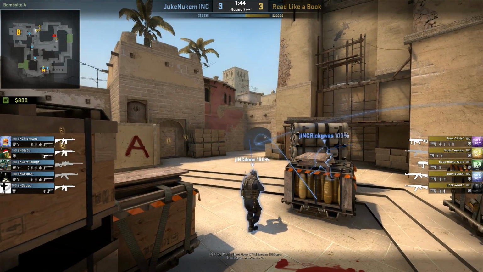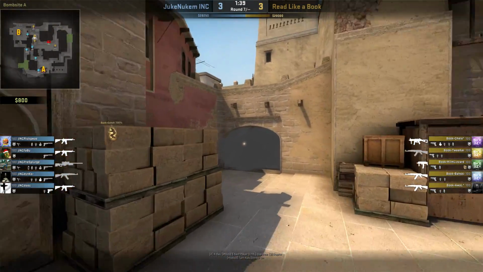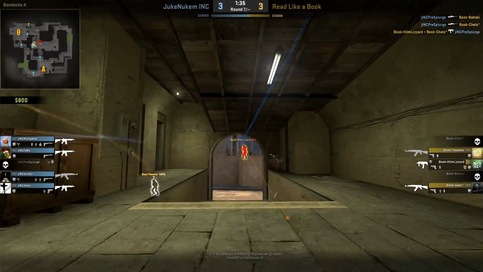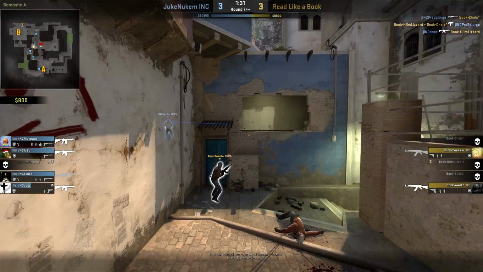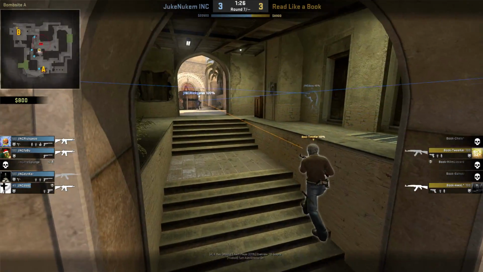It's still early in the half, but I'd like to see them push onto A ramp a little bit. Just hold the position. Don't peek around the corner, just hold on to A ramp and see what happens. T's trying to take mid without smoking connector. Questionable decision. And this guy's in some deep wood here.